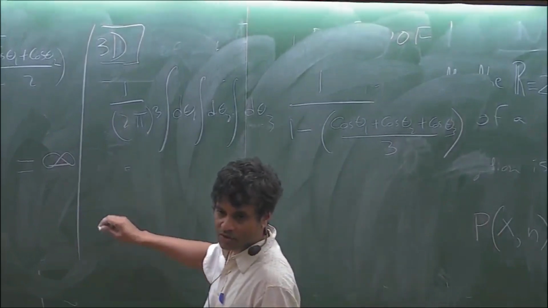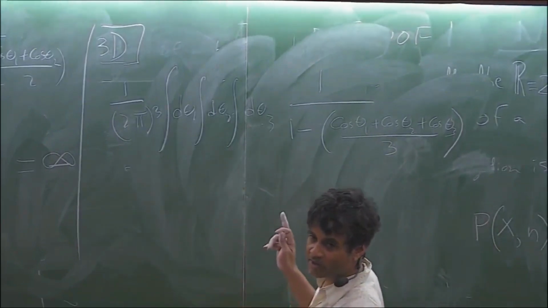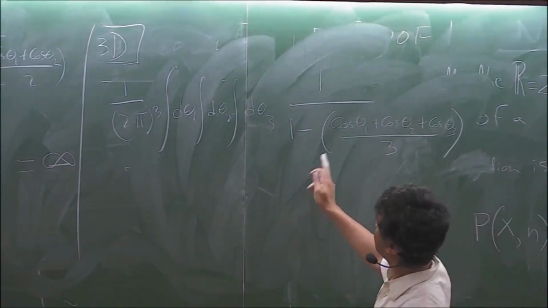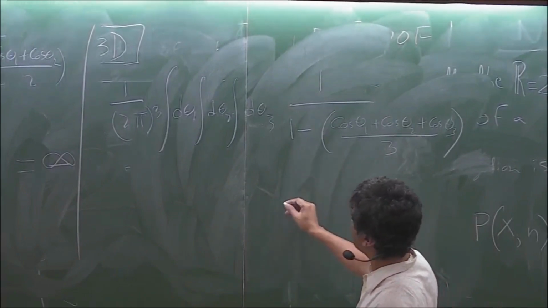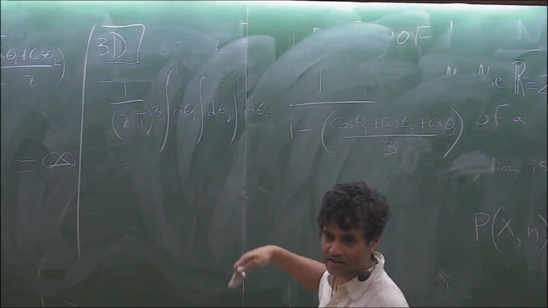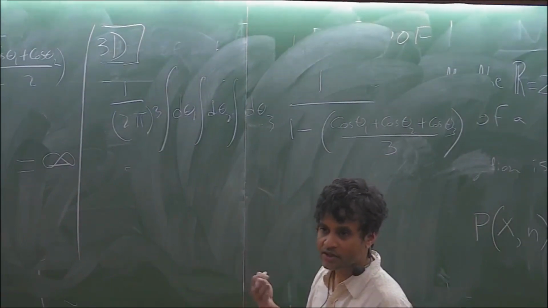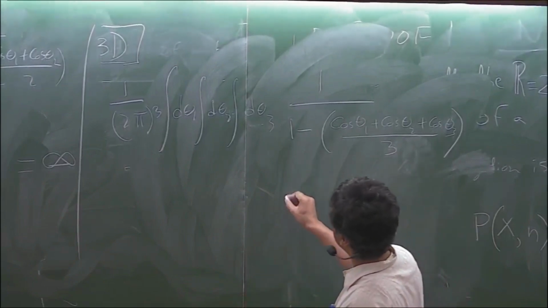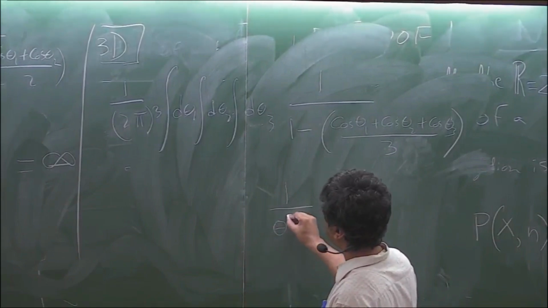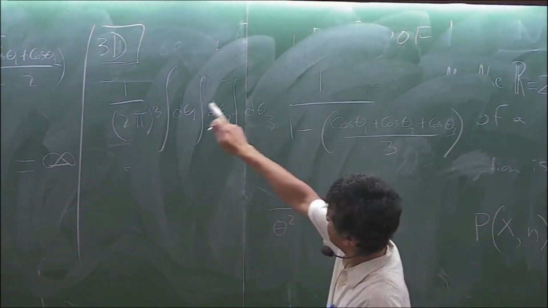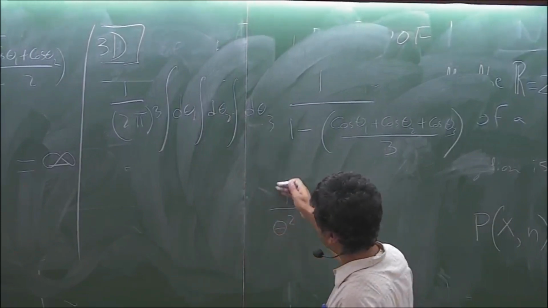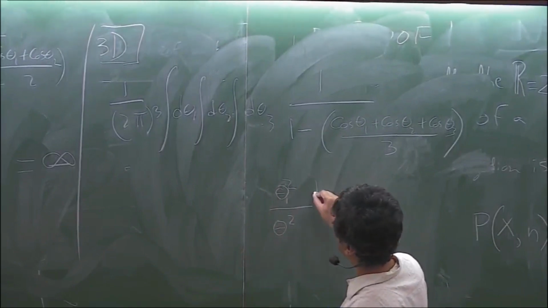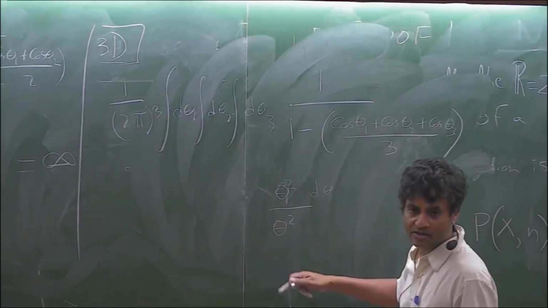Okay, so here what do we do? It won't be infinity. Okay, yeah, why? Right, yeah. So now again you can try, of course it still diverges, right? The integrand still diverges near 0. Then you have to check whether it's an integrable divergence or a non-integrable divergence. In this case, let's say again you go to polar coordinates, it's theta square, but then d theta 1, d theta 3 will give you a theta square factor, right? Theta square d theta. So then this theta square cancels, and so there's no divergence.